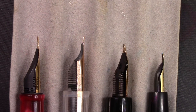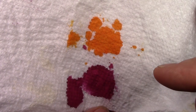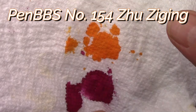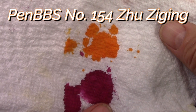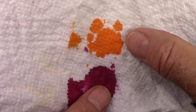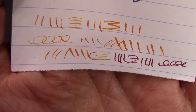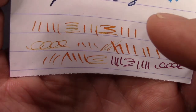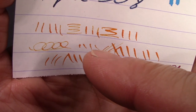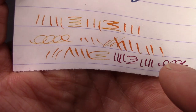Here's the paper towel I used to wipe off the nibs after filling the 691. Here's the original Pen BBS ink I put in — as you can see it's really a lighter orange color — and here is the Noodler's Burgundy which is in there now, which I find works much better. Here are my first examples of writing with the pen. The orange Pen BBS ink just didn't lay down a consistent line, but when I switched to the Noodler's Burgundy it lays down a more solid line.